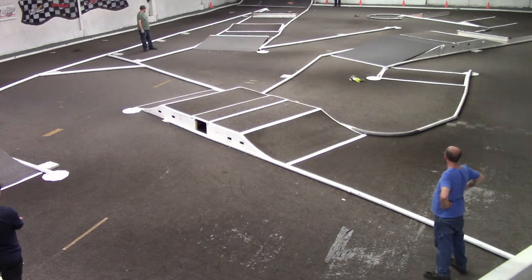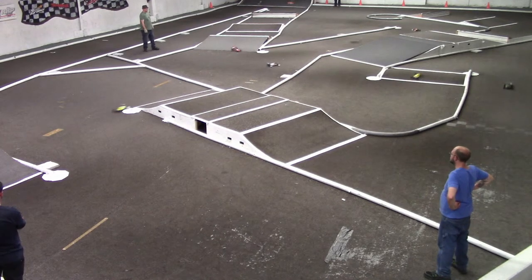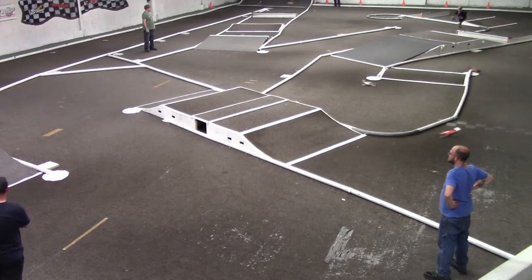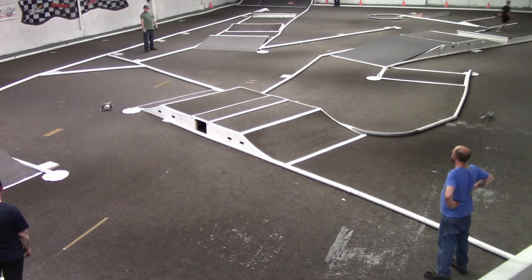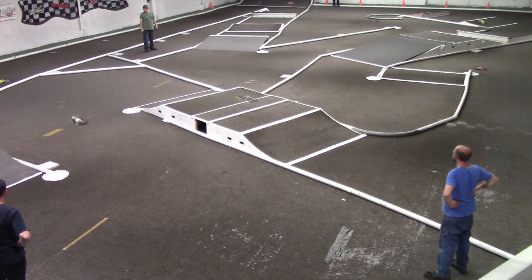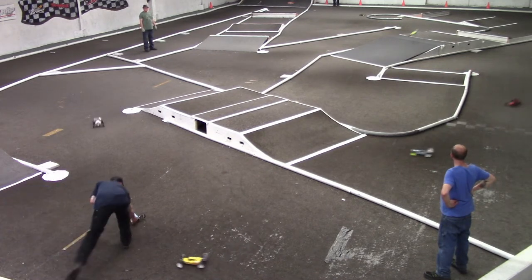Wayne's still at the pace lap out there. 1:37 now remaining. It looks like Adam totally took over the lead from Wayne. Austin's 1.4 behind Wayne. One minute left, and Jevin and Austin are 0.1 apart. Less than a minute to go — Adam Stummelick your new leader. It looks like Jevin might have moved up to second.